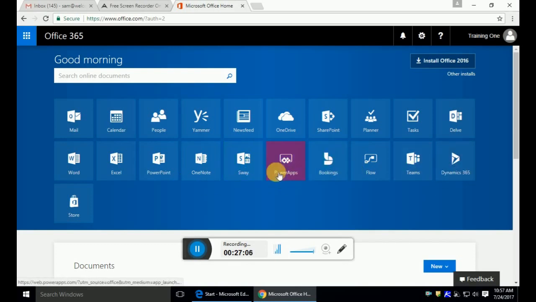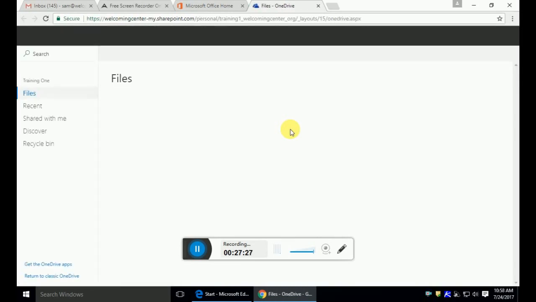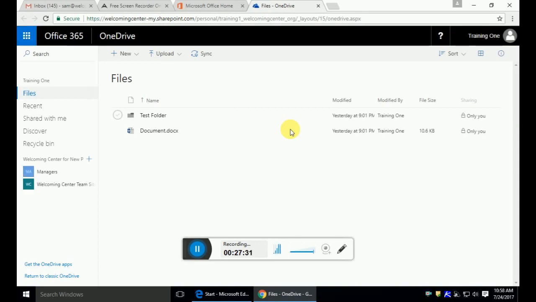All right, so those are the most important ones. I'll not go into the rest. So as I said, today you're going to look at OneDrive and SharePoint. Those are the ones that I'll train on. So let's click on OneDrive and see what it is. It's called OneDrive for Business because you can have your own other personal.